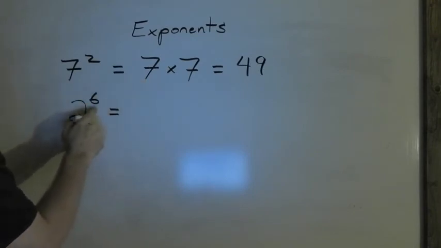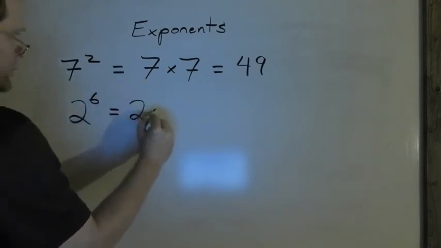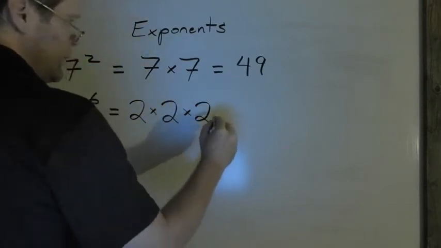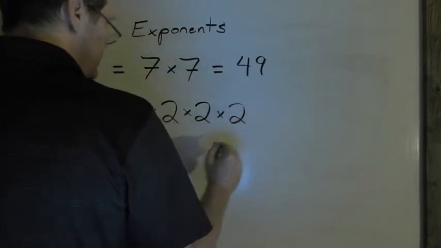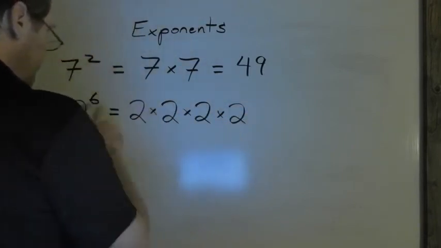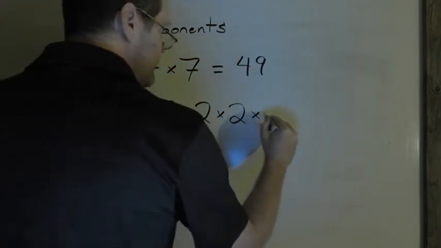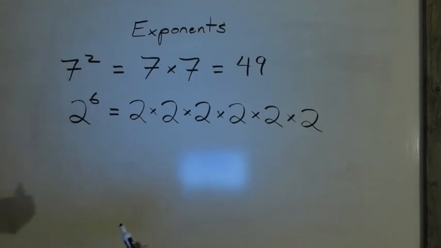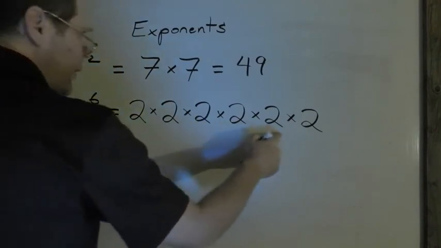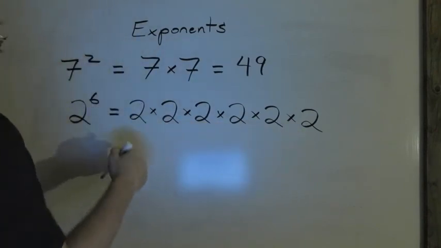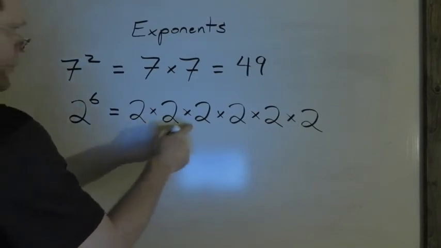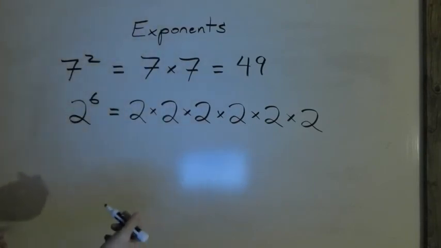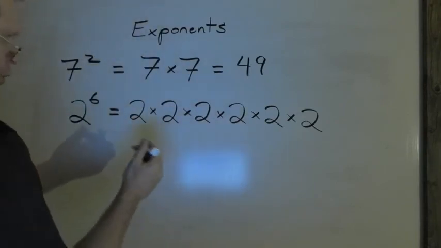Over here, 2 to the sixth power, we're going to need 2 times 2 times 2 times 2. 1, 2, 3, 4 of them, have to go to 6. Times 2 times 2. Now sometimes it's easier to start breaking this down. We could say 2 times 2 is 4, and then 8, and then 16, and then 32, and 64. We could just jump across that way. But sometimes it's easier to group them.